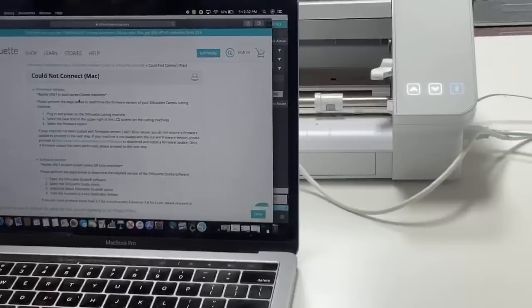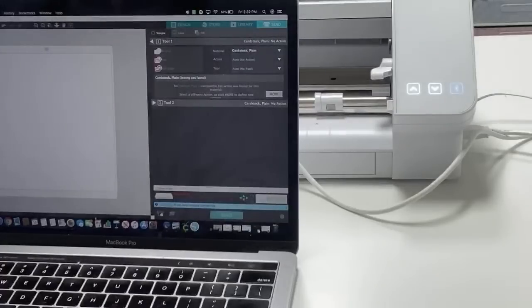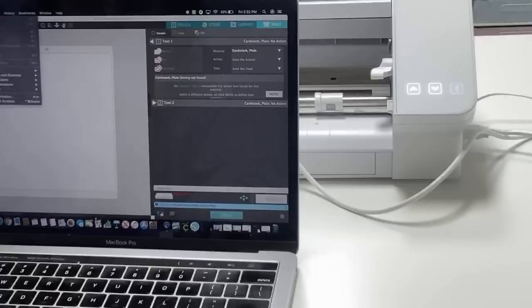Okay. Plug in the power for the machine. Select gear icon on the screen, which we did. Select firmware option. So we're going to go over here. I'm going to drop this down. Where's the firmware option? This is so funny. Firmware option. View. Edit. Firmware option. Preferences.